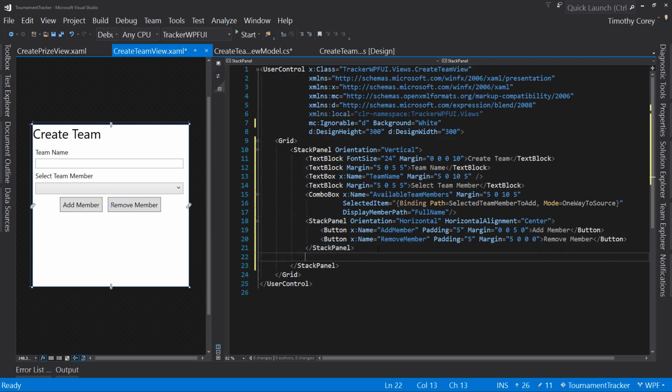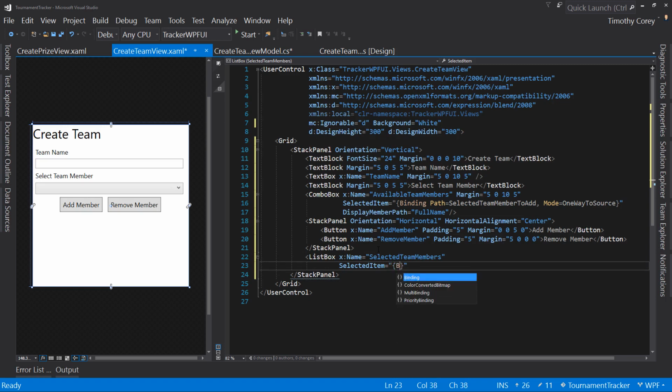So down below our stack panel, we need to have a list box. It will give it a name, and we'll say this is the selected team members. Next, we'll go ahead and add the selected item. Actually, I'm going to put this in the line below just because it's going to take up so much space.